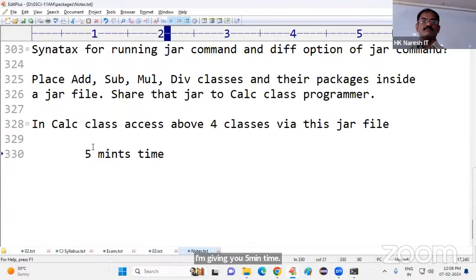Prepare the structure once more: where the Java files and class files are, which path to open the command prompt in, compile, prepare the jar file, and share it with the Calci developer, who must access the classes available in the jar file. Everyone should work.